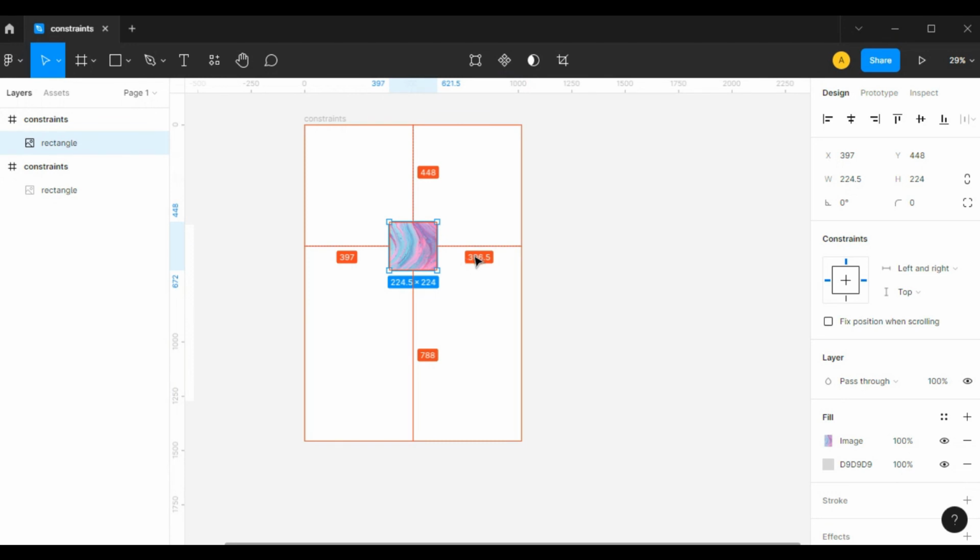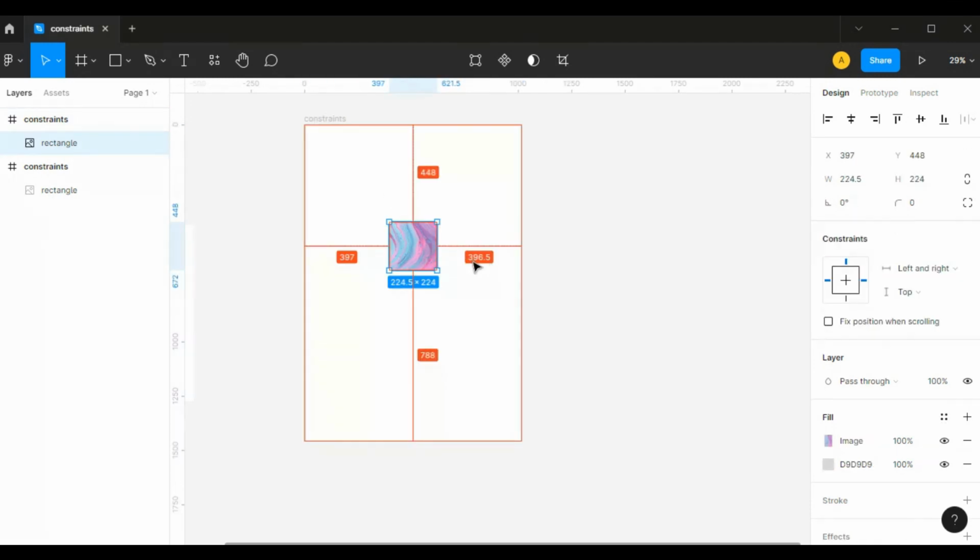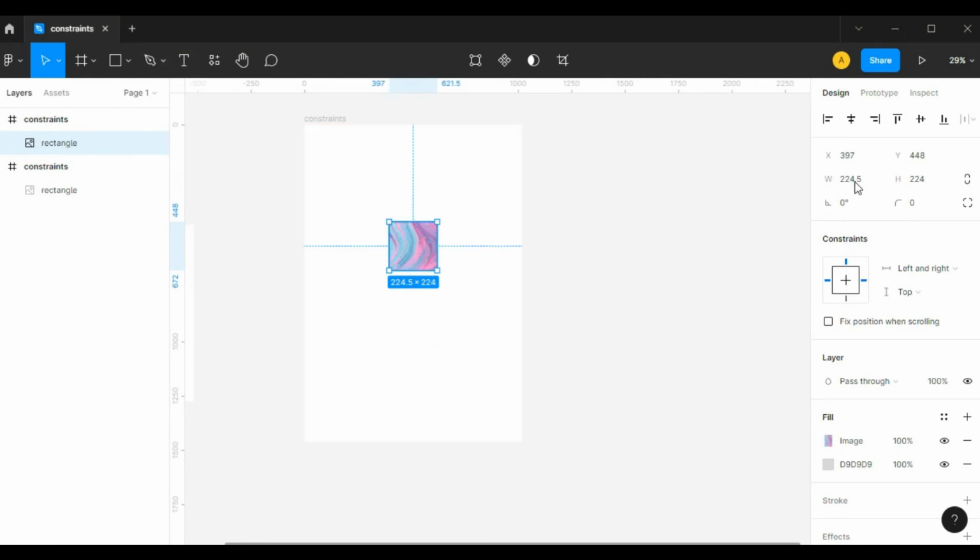And just ignore the 0.5 for once. I will tell you why it comes. This 0.5 comes because the width of our frame is not a particularly even number. That's why.